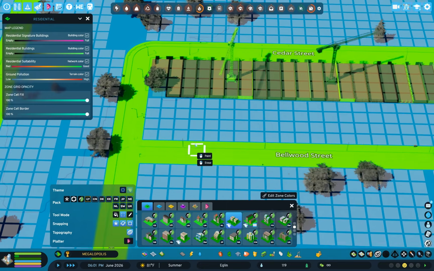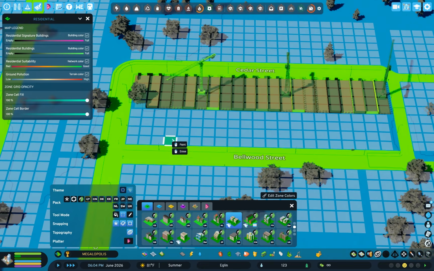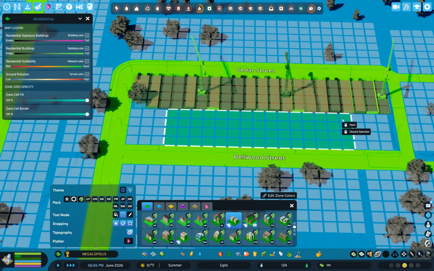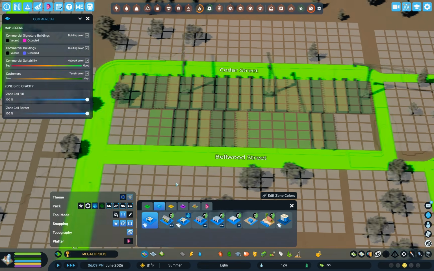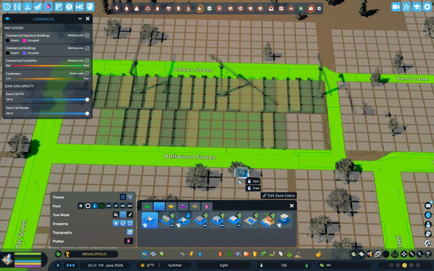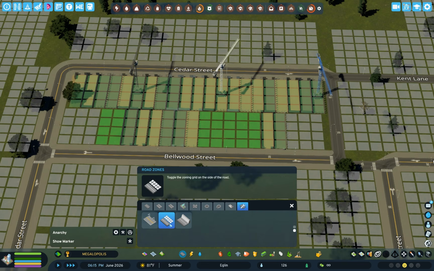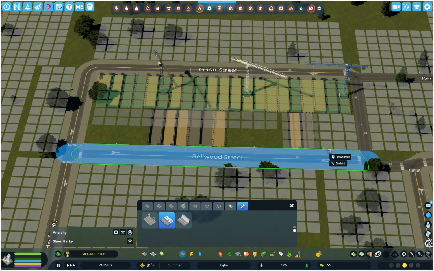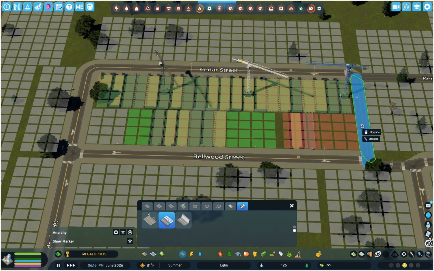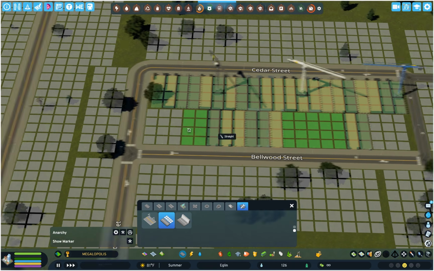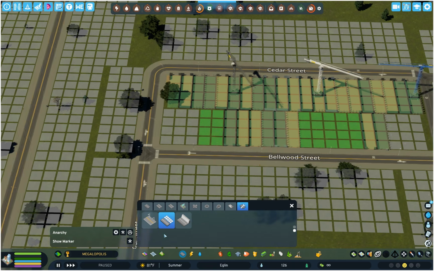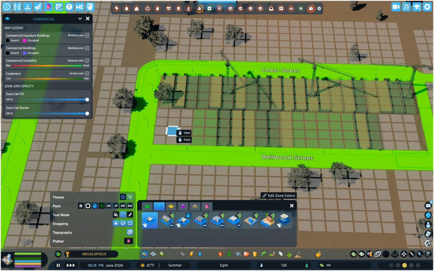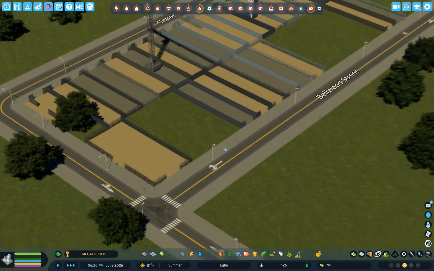Now what I suggest always doing is zoning, let's just say, leaving 3 on each side. And now when you go here and go to road zones, you might have to do a little bit of conniving and stuff like that. But once you get it, you should have corner lots coming in right here.